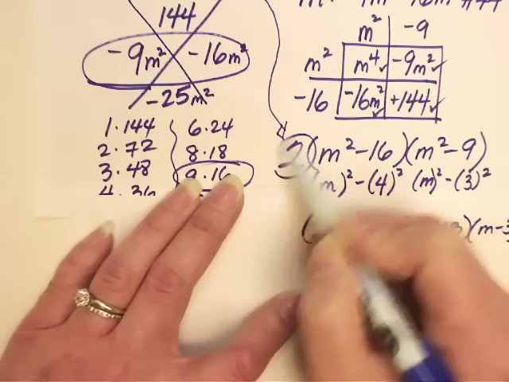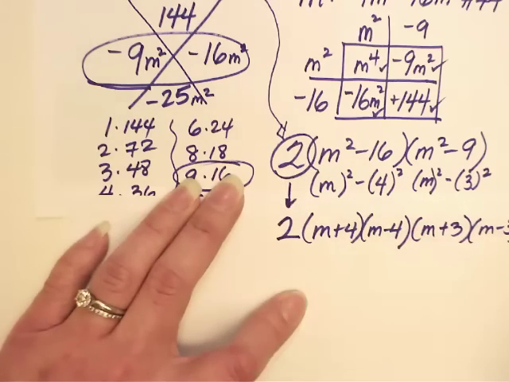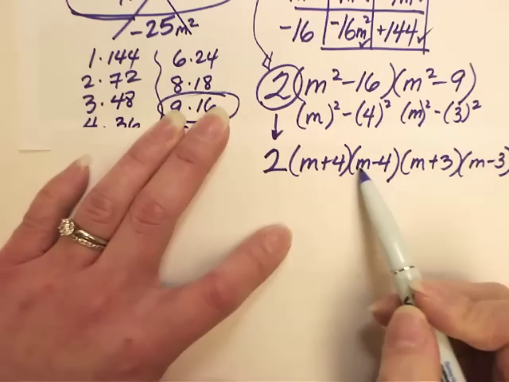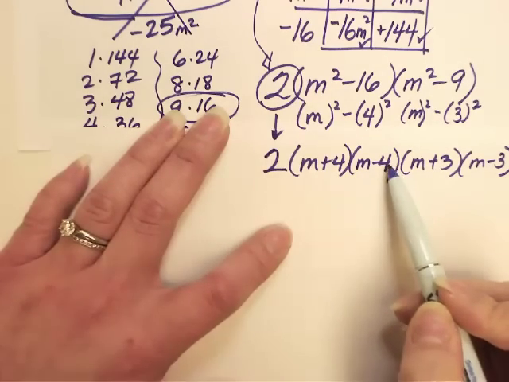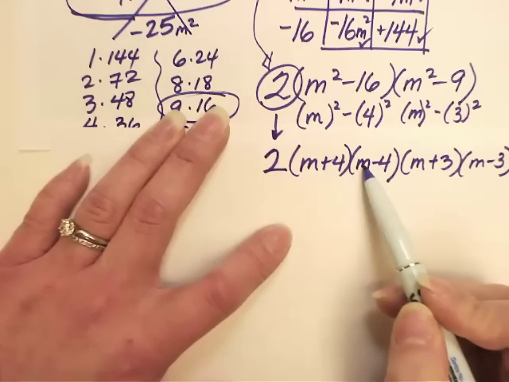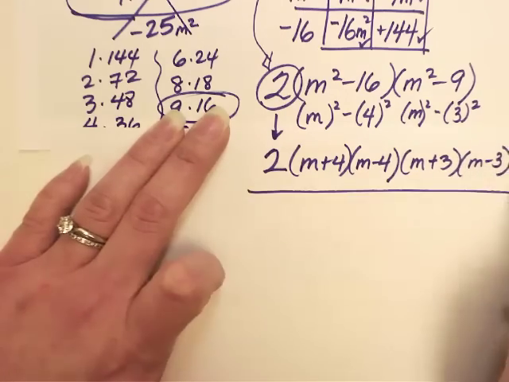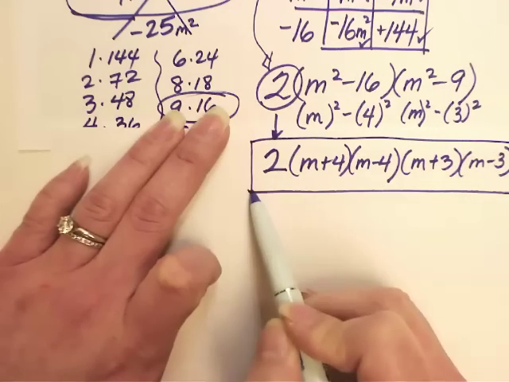Don't forget your GCF. So now check. We've got to keep checking because those little dots keep hiding out. M minus 4, is that a dots? 4 is a square, but m is not a square, so that's okay. And this one I have a minus sign again, but 3 is not a square. That happens to be prime. So this would be my final answer.